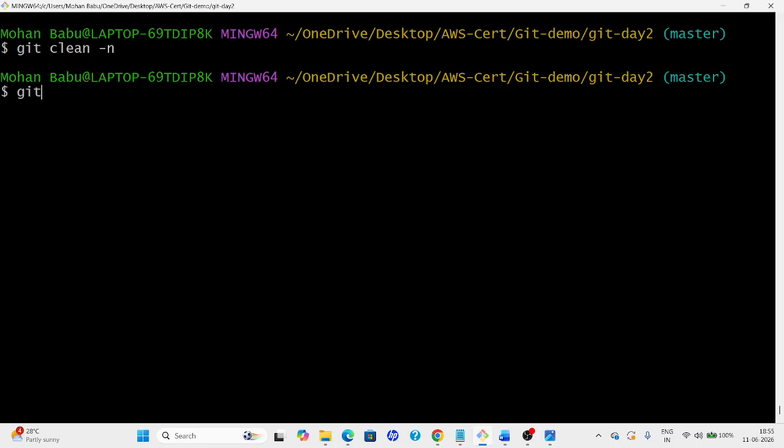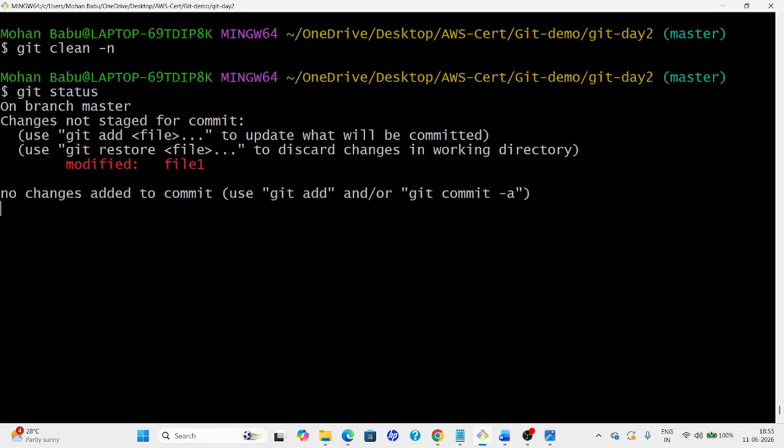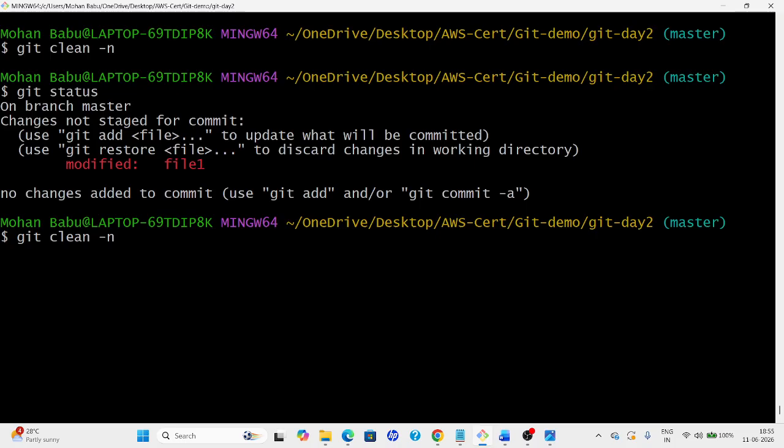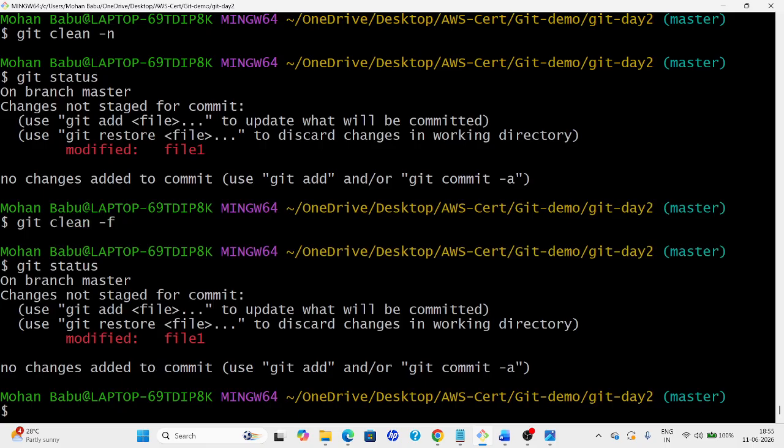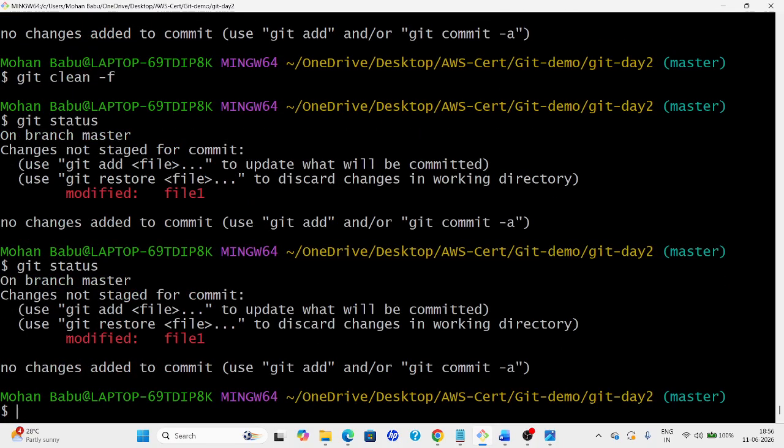Yeah, now it is taking. git status. So if you check now, okay, no changes added to commit. Use git add. Okay, why is it not taking -f? One minute. Untracked files, it should delete it.